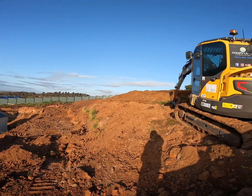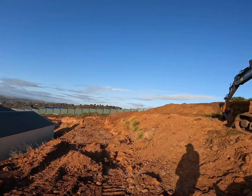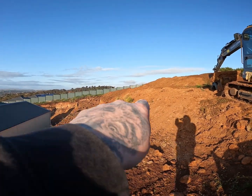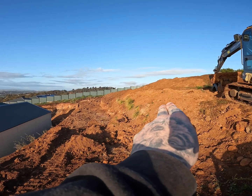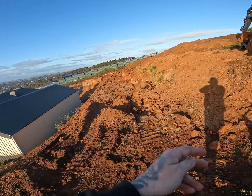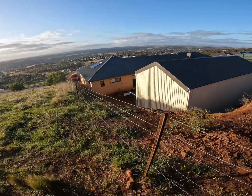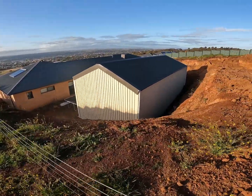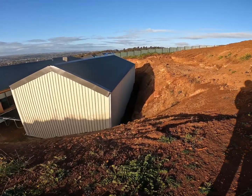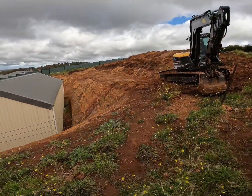down, another one up there cut down, and dirt piled up. So what I'm going to do today is hop up this top one, cut this shelf back another couple of meters, so that when I come down here and cut this, I've got enough room to stockpile, sit on it, and transfer it up again. Just filling the machine up, and then we're gonna tackle this. So I might set the GoPro up on a bit of a time lapse, and yeah, we got that cut right back.